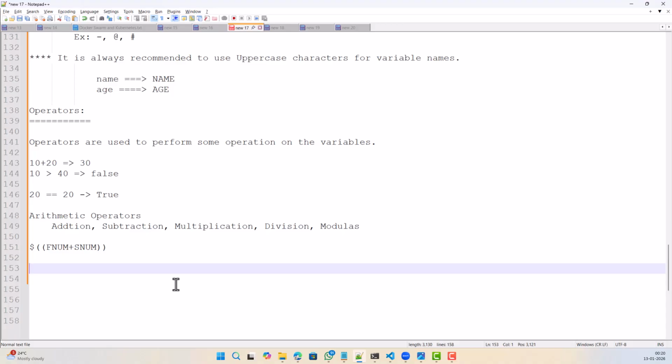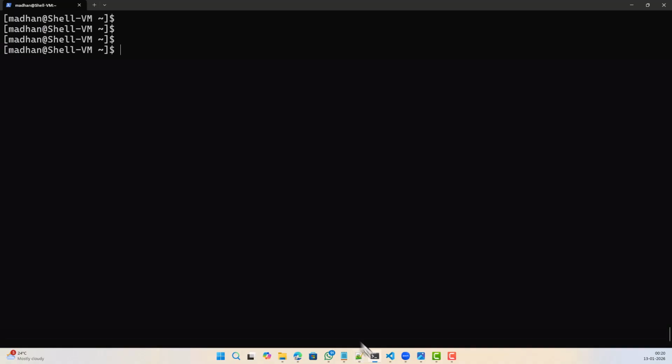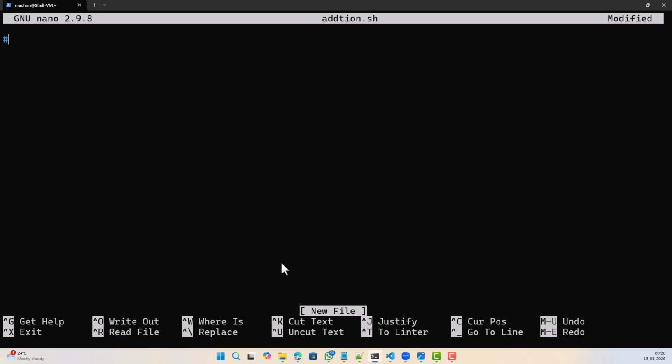I will give nano addition.sh, and then the shebang is the common thing we need to use. Then echo, in quotations, enter first number.